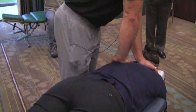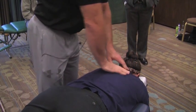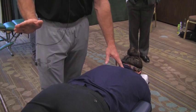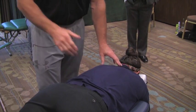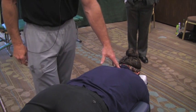And so it's amazing what happens. And I just hold pressure, and I hold pressure because you can't do anything else at all. If you did, she would never come back. She's there every 2 weeks. She hasn't missed a visit in 20 years.